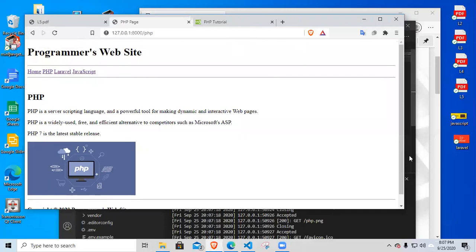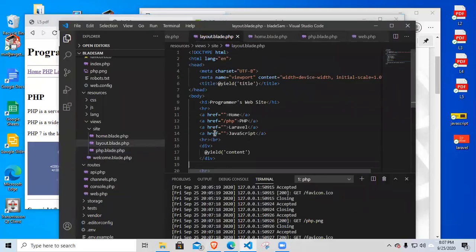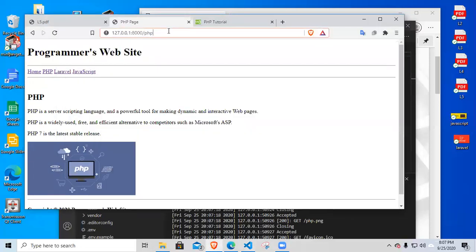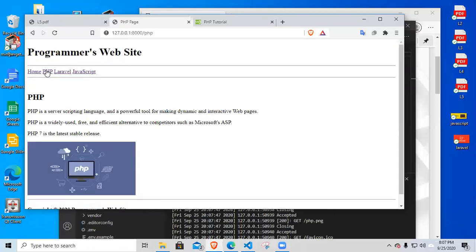Now let's add to our layout slash home, save. So home PHP, home PHP. So that's it. That's it for now.